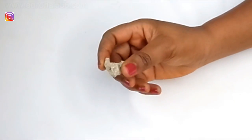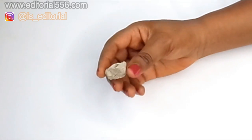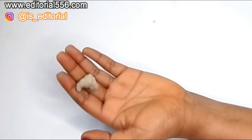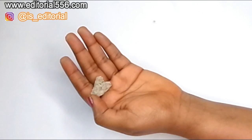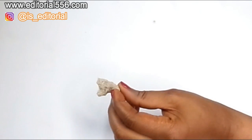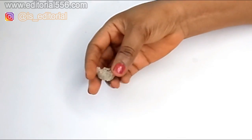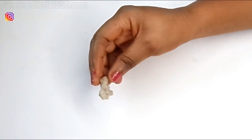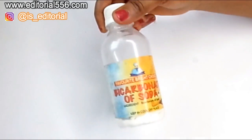To get rid of skin tags, if you also have skin mold or you're experiencing growths on your skin anywhere, you can make use of this. This is called potash. It's used for cooking — you can use it to cook anything you want to get soft very quickly. You can buy this in a local market where they sell ingredients, just ask for potash. It comes in sizes and will be looking whitish. This is our number one ingredient.